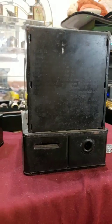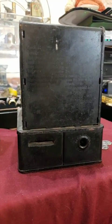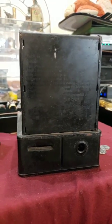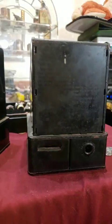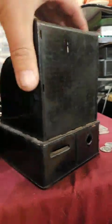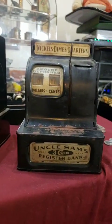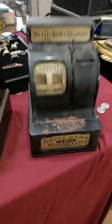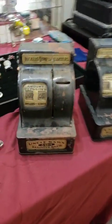So if I can fit this into a flat rate box, it's going to go flat rate medium, and that's about $14. There's no guns here, Greg. So it's actual shipping costs on this stuff. I'm not trying to make money. I pay for the boxes. I pay for the tape. And I go to the post office and do all that good stuff. All you got to do is pay for the nice bank.